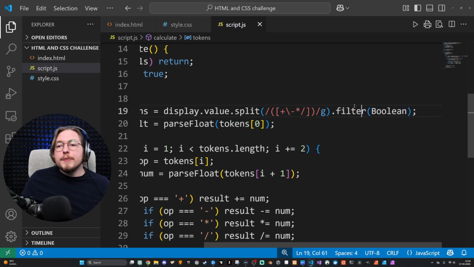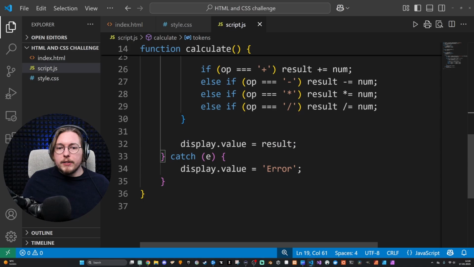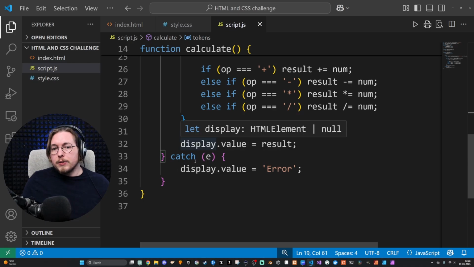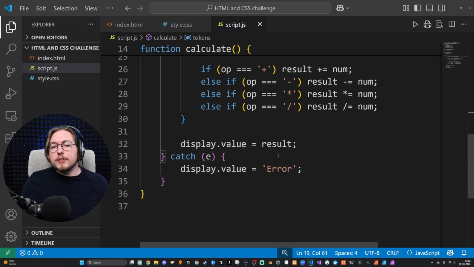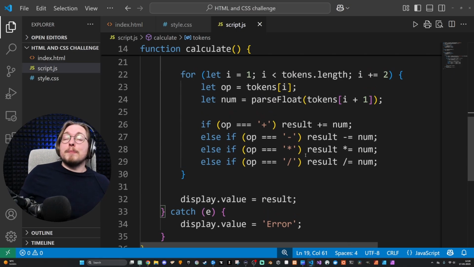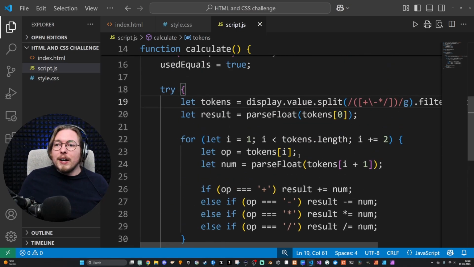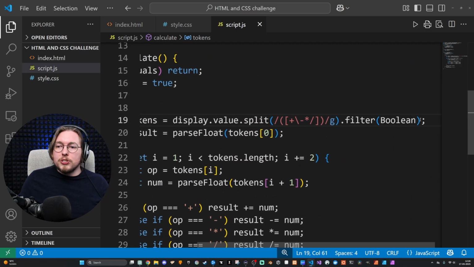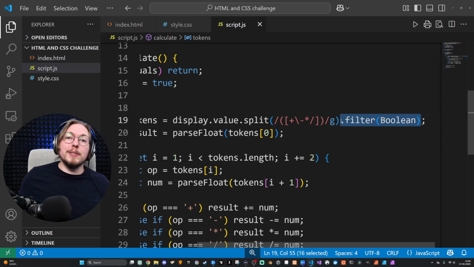Then we have something called filter. So we say filter boolean. I think this one basically checks for errors. So if this is actually succeeding, then allow for this to happen. This is a try catch block. So if we go down, you can see we have an exception handler here that basically checks for errors. So if an exception happens, it's going to just say error. And I believe this is just basically to check if this has actually successfully been done.